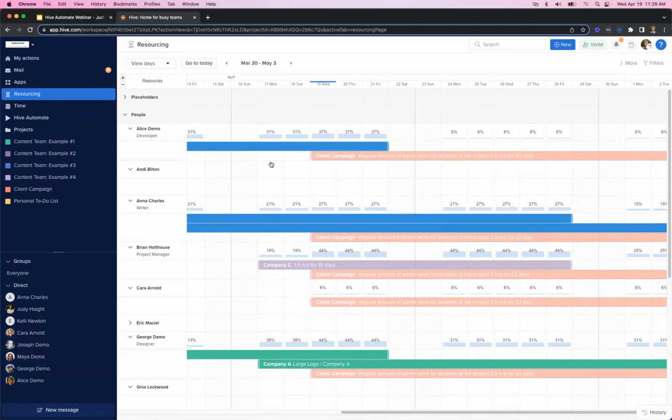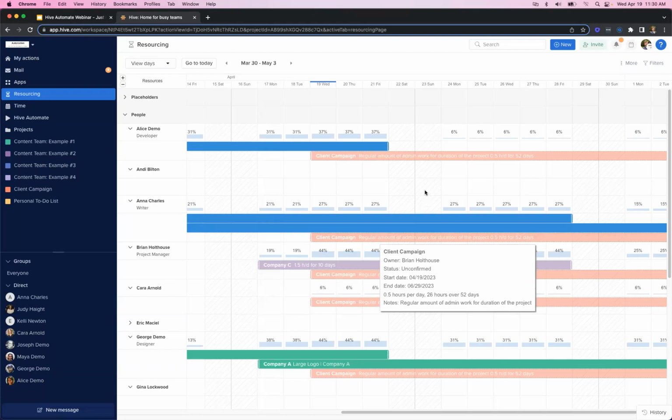So for example, Alice and Anna and other regular members of the project have decided that it's a half hour a day of some of that admin work. But myself as the project manager, I'm doing a little more of that coordination and less of the actual assignments. So maybe I gave myself 2 hours a day towards this project to make sure everything's running on schedule.